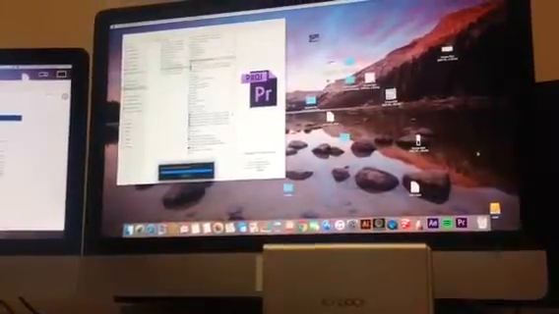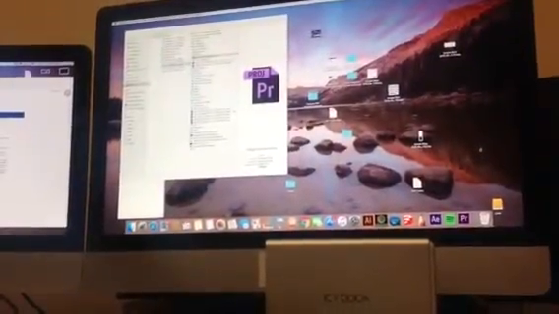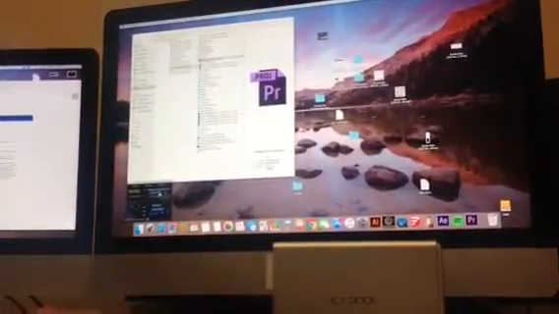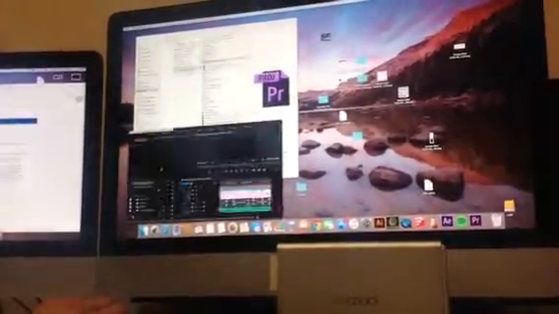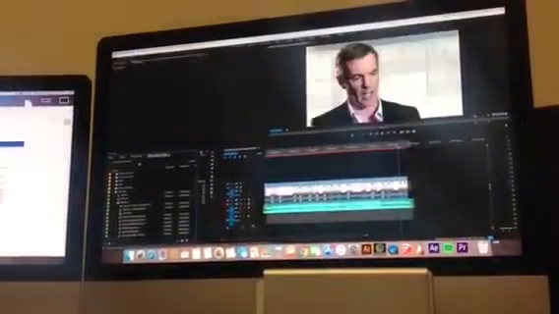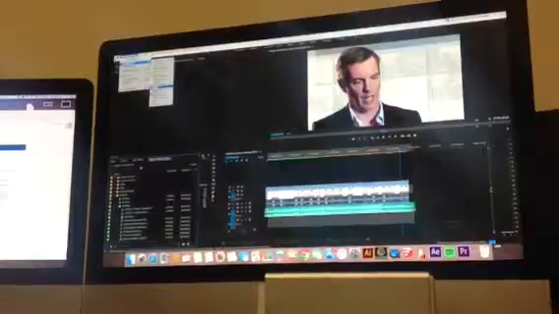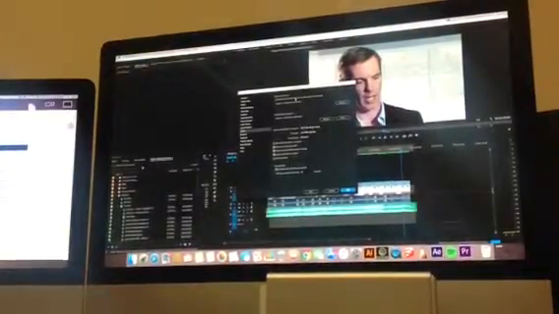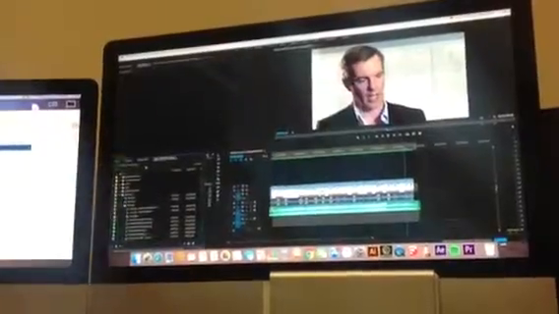Should be a lot quicker than this. So, are you running it off the hard drive? Oh yeah, it should be running off it. That's probably why. I'm just going to quickly check my preferences to make sure the media and all the render files are going onto the hard drive. Yep. Then when you swap devices it stays rendered.